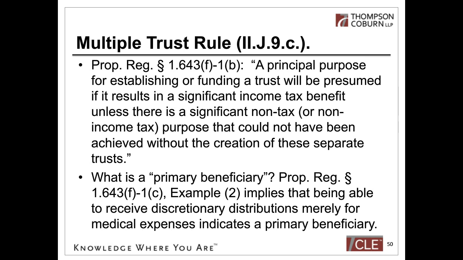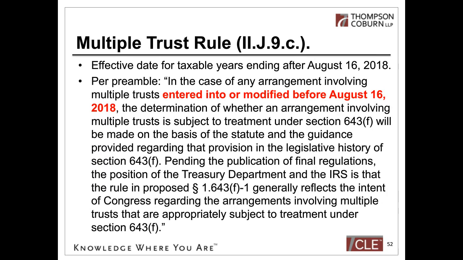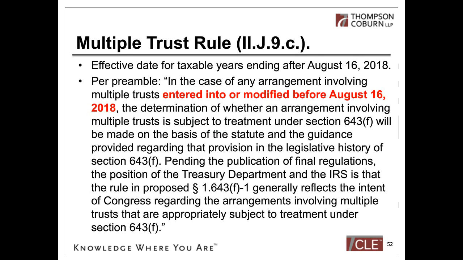What is the primary beneficiary? Slide 51 and 52. Slide 51 kind of goes into more things. These are really confusing when you go and read the proposed regs. But this is not the government's fault that these are confusing. What happened is, when Congress enacted the code section, it had legislative history that provided certain ideas, certain examples, and those examples are confusing. And the proposed regs simply implemented those ideas.